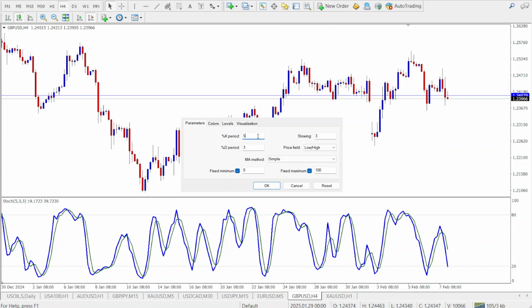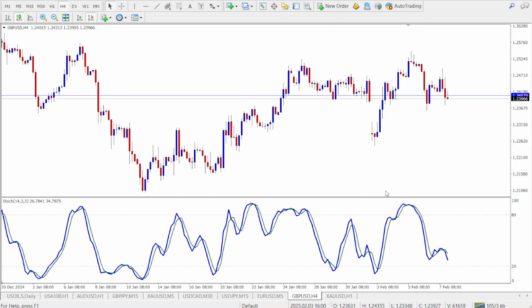Then if you are a swing trader, you can use 21, 7, 7. It is smoother and it is better for swing trading. Okay? However, for this simple stochastic oscillator trading strategy, we're just going to stick with the 14, 3, 3 settings. The 14, 3, 3 settings provide a good mix of accuracy and reliability. Now, let's just go step by step through the stochastic oscillator trading strategy that beginners can use.